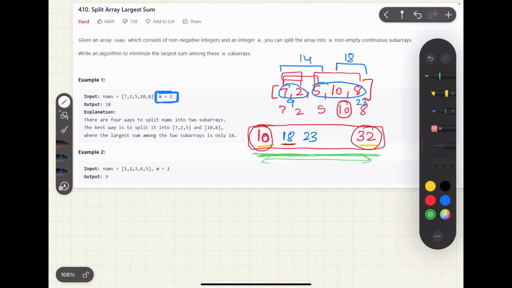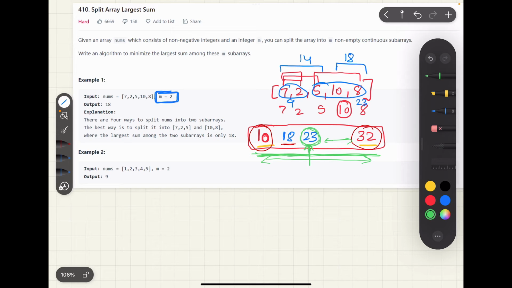So one thing we know is that if we arrive at a particular value, say 23 was the mid, and I try to find whether 23 is a possible answer or not, do I need to check any element on the right side of 23? No, I do not need to check any element on the right side of 23. There might be elements on the right side which would be an answer, but 23 in itself is an answer, and obviously 23 is going to be less than all the elements on the right side. If I have got a smaller answer, there's no need to check for larger elements. So that way, if 23 is one of the possible answers, I can completely discard my right side.